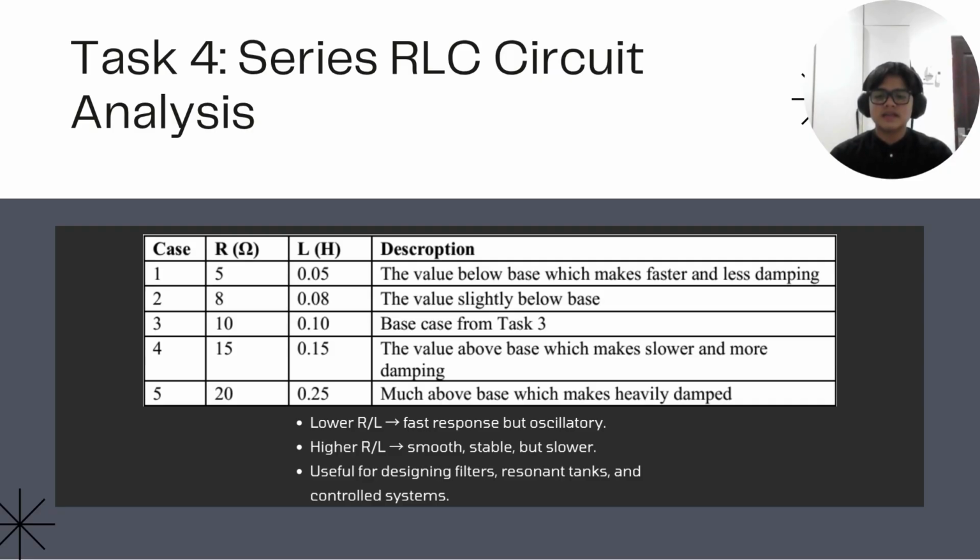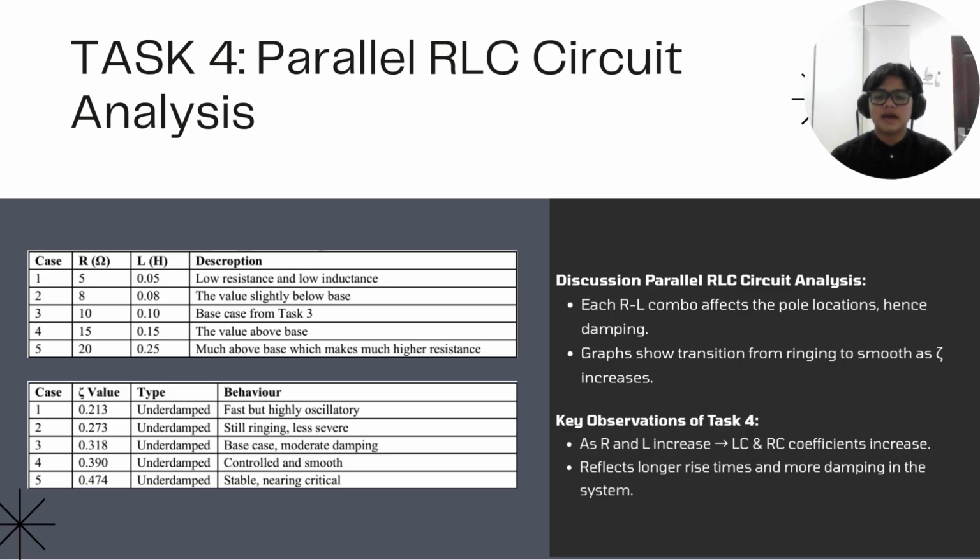In the series RLC, as R and L increase, both of the coefficients increase, leading to more damping and longer rise time. This matches our earlier step response observations. And in the parallel RLC, each of the R and L combinations shifts the pole location and damping ratio. The result clearly shows a transition from underdamped to nearly critically damped behavior, which is visible in the simulation graphs.